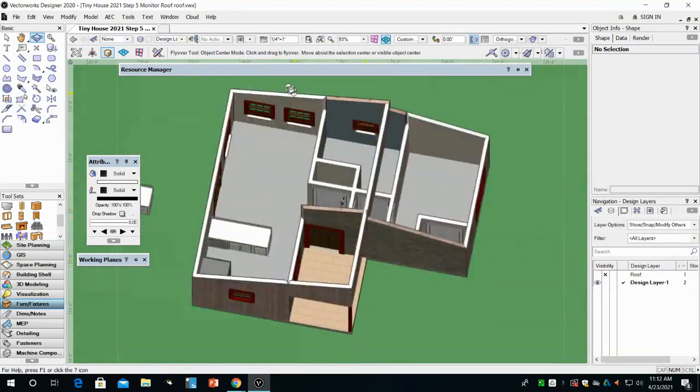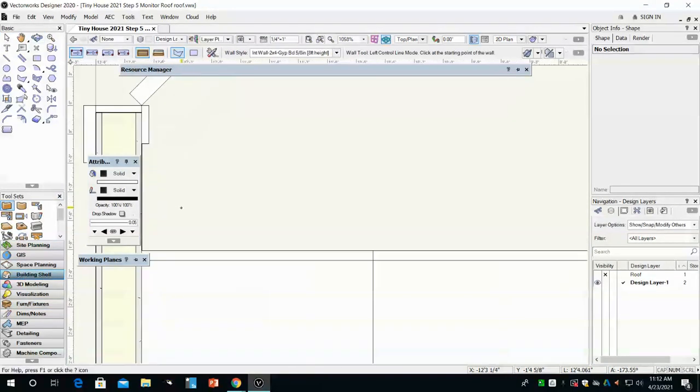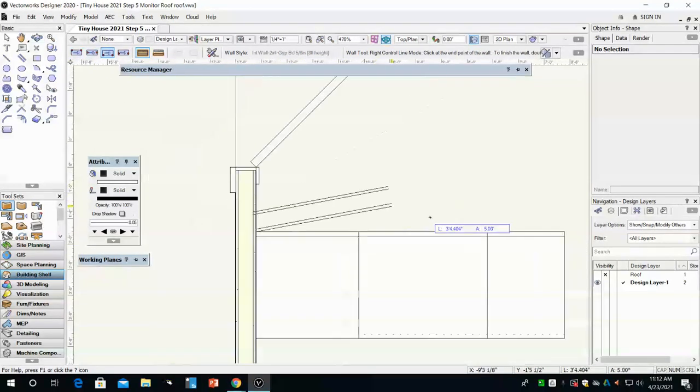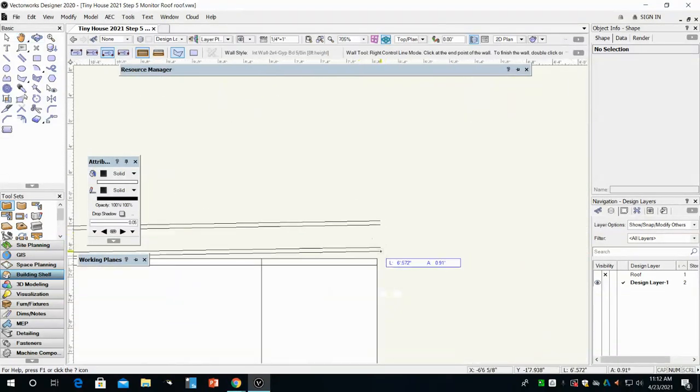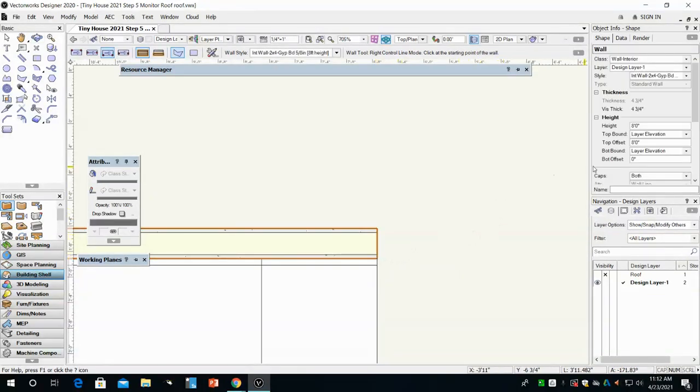I also just did this. And I know a lot of you have this feature, so I'm going to go ahead and do this right now. I put in a wall.